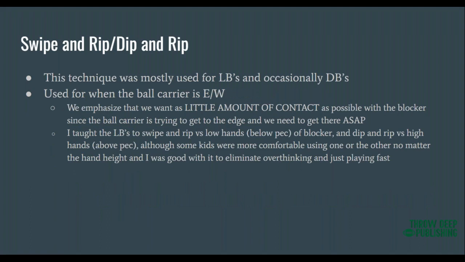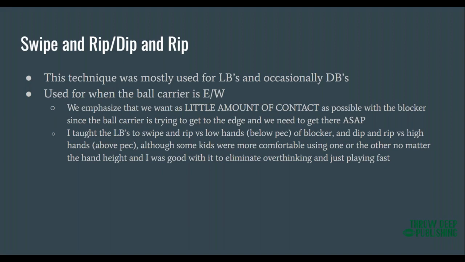Swipe and rip and dip and rip are very similar techniques. We mostly use it for linebackers. Occasionally defensive backs use it. And this was for when the ball carrier was running east-west. And here, instead of the booth technique where we emphasize as much contact as possible, we want as little amount of contact, because we're telling our defenders that that ball carrier is trying to get to the edge. So we need to get there ASAP. We don't want to mess around with the blocker.